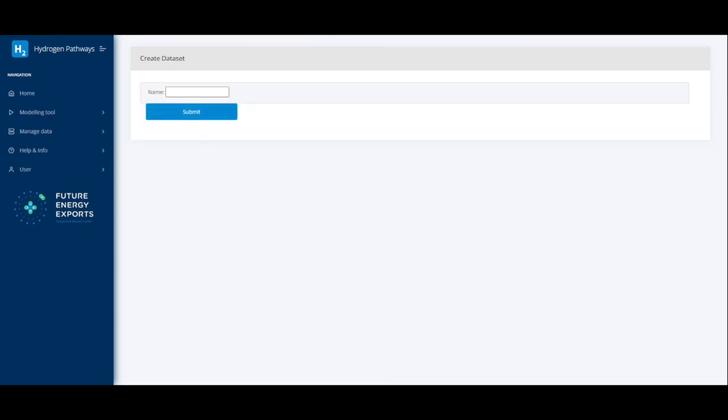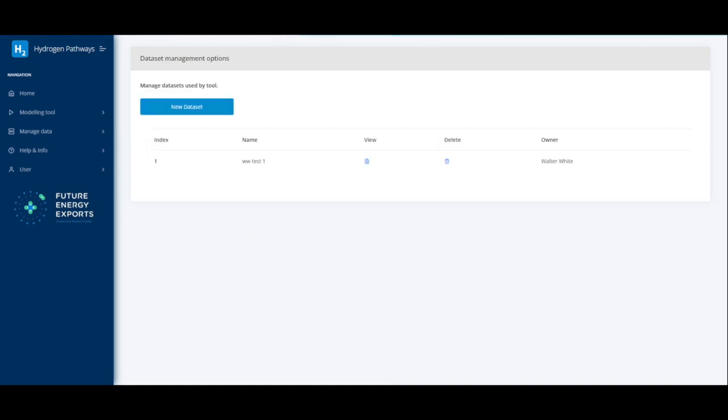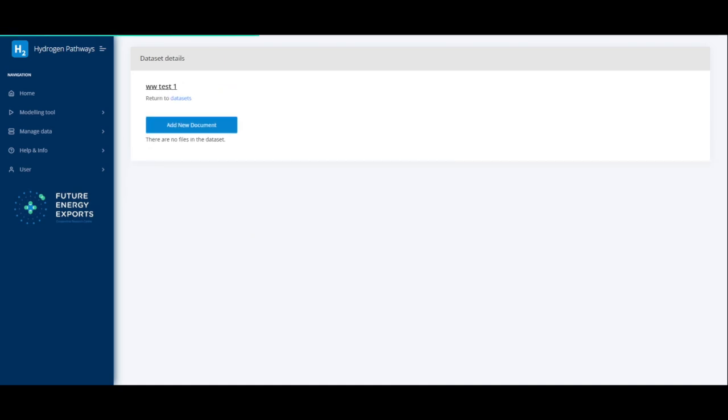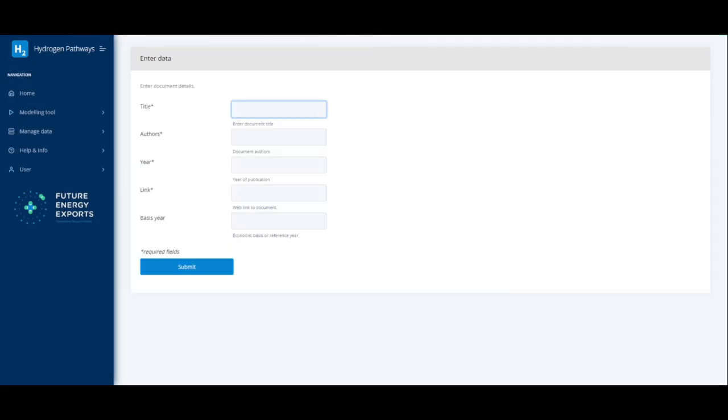And I'm just going to call it something representative. So we've got a data set now. We can click on this, and you can see that so far we've got an empty data set. There's nothing in it, but we can now press this button to start adding documents. So the hierarchy is there's a data set. The data set is a collection of documents, and a document could be an actual report or a paper that you've got from the literature, or it could be just your own convenient bucket of data that you want to use. Inside each document, as we'll get to in a second, there will be a series of document modules.